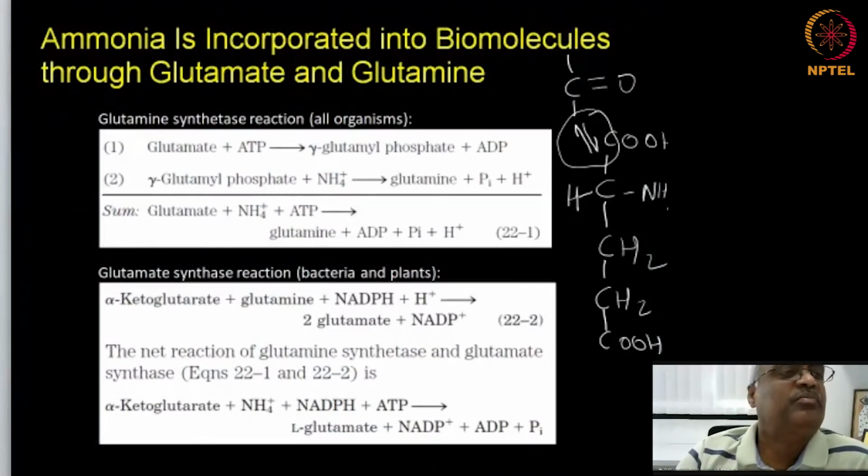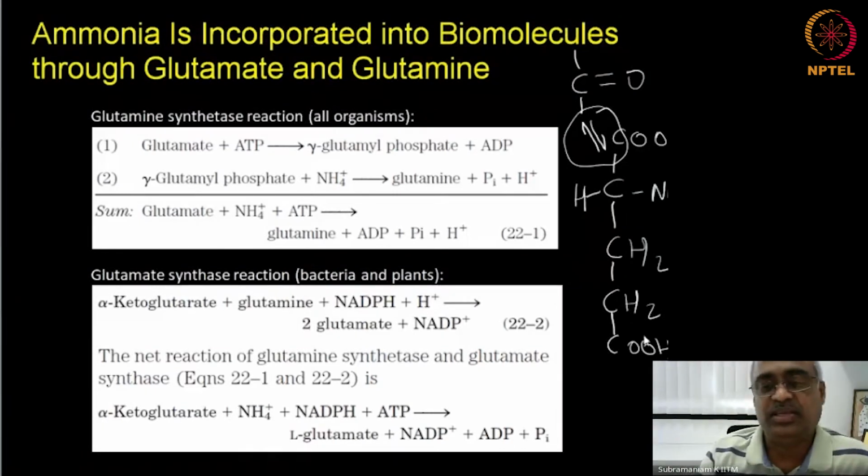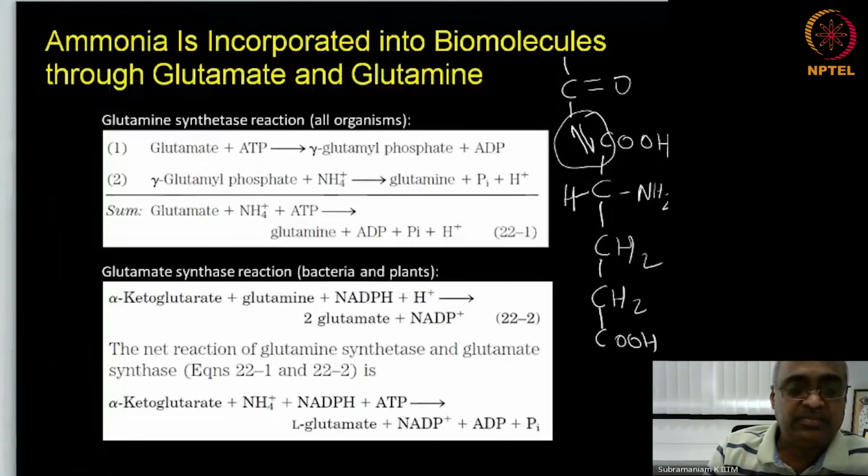Okay, so such a reaction converts alpha ketoglutarate plus glutamine, you get two glutamate, because the amino group transfer from glutamine to alpha ketoglutarate gives one glutamic acid. But after donating that amino group in the side chain, this itself becomes a glutamate. Okay, the side chain is this one. So here it will be CONH2 to be a glutamine. And after transferring that into alpha ketoglutarate, it becomes glutamic acid, like the structure that is drawn here.